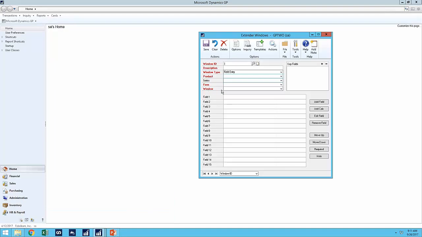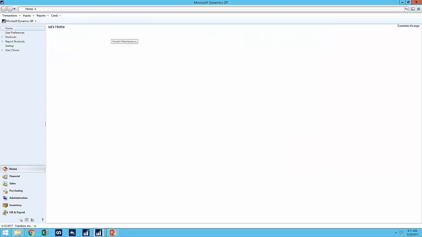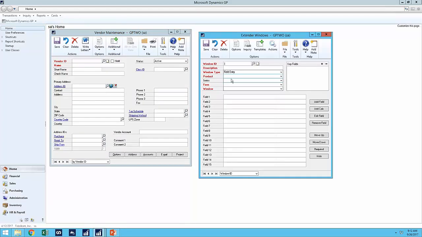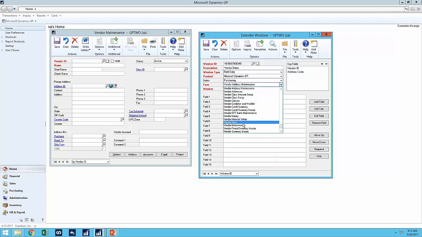Now let's just track something and create our own window. So let's just say on the vendor, for example, I just need to track some extra information. Okay, so we're going to go back to our extender window, and we're just going to call this vendor demo, just for sake of having a window here. And now I just have to pick that GP window that I want this on. And I'm going to do the vendor maintenance. You can see it automatically picks a key for me. We do that on a lot of the common windows. You can always change it if we aren't picking what you want it to be. Maybe I want a key off of the address on here. I can do that. But by default, we're just going to key off the vendor here.